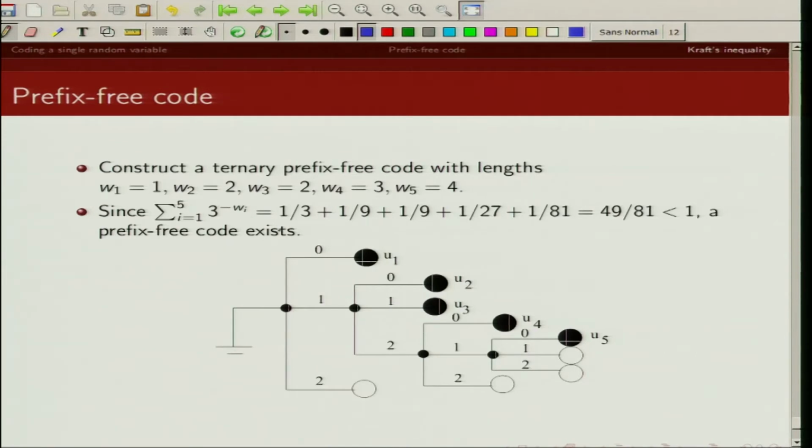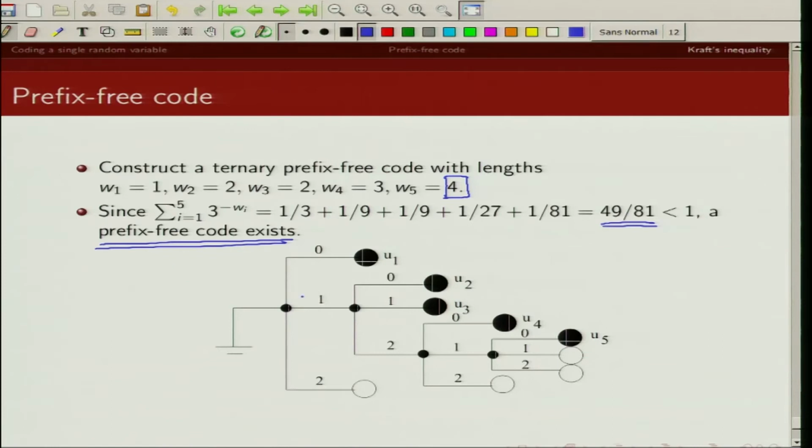You can see here this summation in this example comes out to be 49 by 81, which is less than 1, hence a prefix-free code exists. Now, how do we construct a prefix-free code? So, maximum code word length is 4. So, we can construct a DRE full tree of length 4 and then we start pruning it.